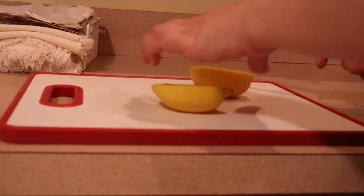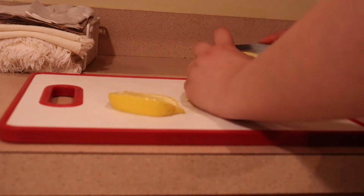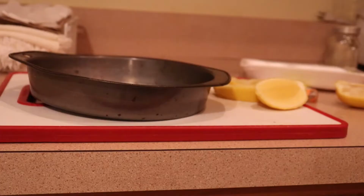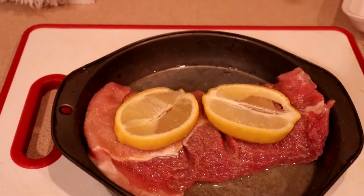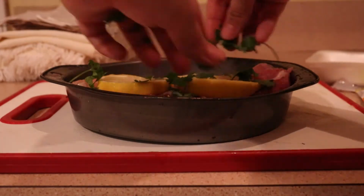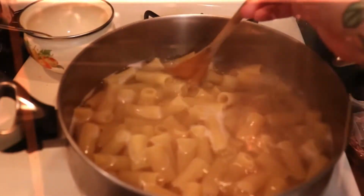And here I am poorly slicing a lemon. I'm not really gonna show you my technique because it is absolutely atrocious, but I just wanted to get it into 4 pieces. Off camera, I seasoned the pork with adobo, salt, and pepper, and here I'm just squeezing the lemon and adding it on top so it looks nice and pretty. I'm also seen adding some cilantro. It is very sticky to my fingers, which you can see me struggling with. And then I stick it right in the oven and let it cook for I really don't know how long.